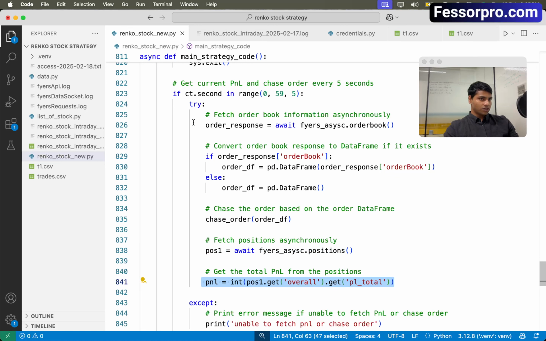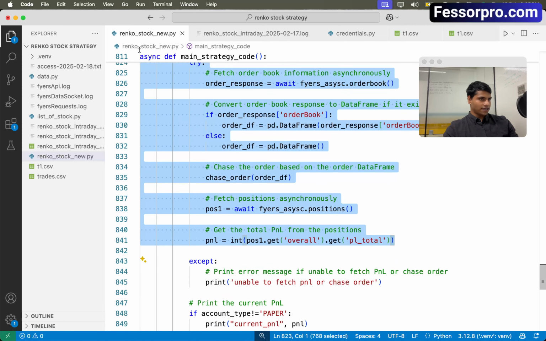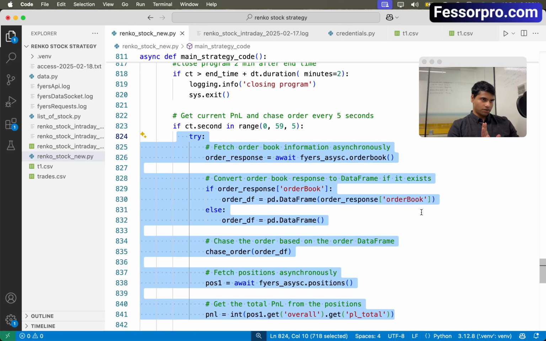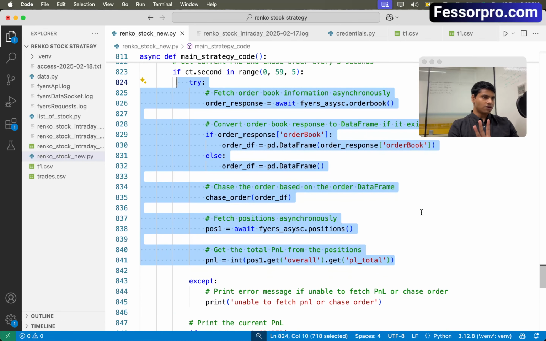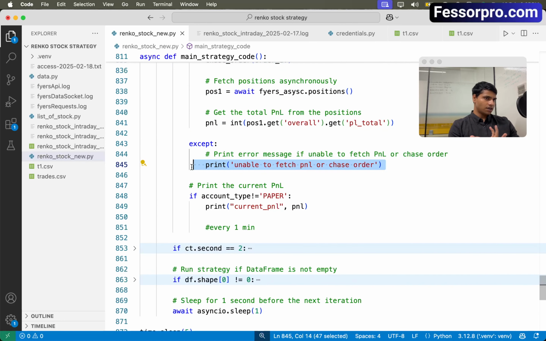Okay. And if something goes wrong in this, I've added this code in a try except so that it should not close my program. Because a lot of the time, when you write some code and the code throws an error, your entire code stops in between. In order to avoid such a situation, we use the concept of try except. So if something happens, your program will not stop, but you will come to know what happened and at what time that happened. I can just write a log here. I'm not doing it, but you can actually write a log here, logging.info unable to fetch the order, and you can also print the reason why this happened.